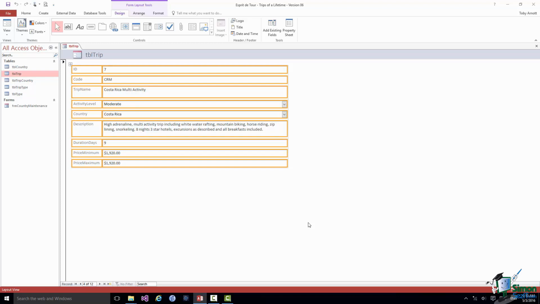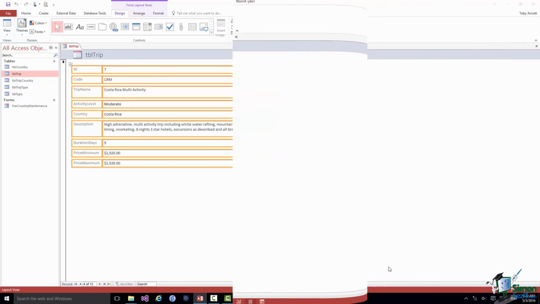Now by creating a form in this way, what Access gives us is a very tidy form. If you think about what Access has done here, everything's very neatly arranged, nice rows, nice columns, everything's squared off, it all looks very smart. However, there is a downside to this, and the downside is that generally speaking, it's very wasteful of space. If you look at, for example, the amount of space to the right of the number 7 in the ID row, or to the right of CRM in the code row, etc., you can see that when Access makes a form in this way, it is going to be very wasteful of space. On the other hand, it's very quick, it's very easy and it works.